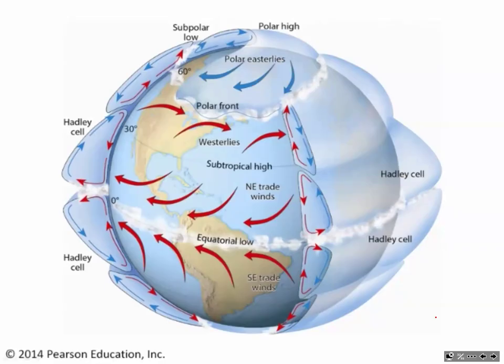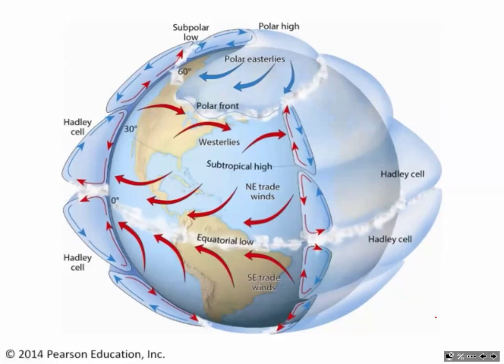Okay, so we end up basically with this series of rings of circulating atmosphere over the surface of the Earth, almost like the planet is wearing a series of inner tubes that wrap around it, and these inner tubes are internally rotating over time. So how would that affect precipitation patterns?